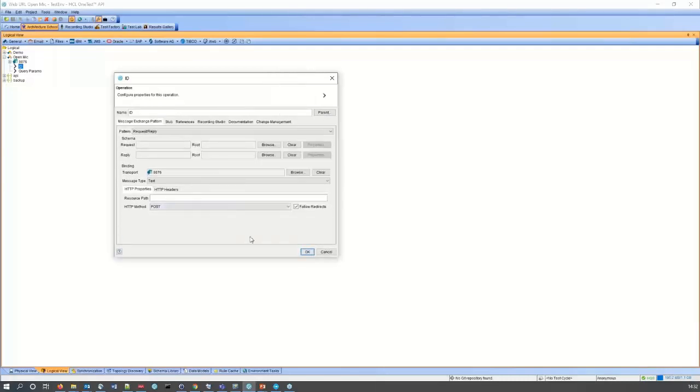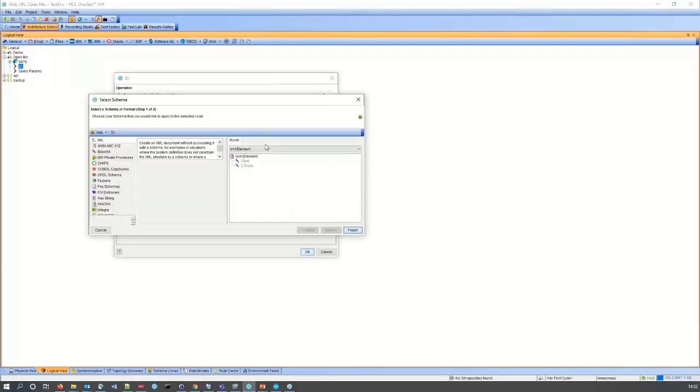So like I say, you don't often find yourself doing this nowadays because this has been done from some sort of schema synchronization. But it is good to know how to do it manually because you might need to modify those that you've already got. I'm going to say we're going to use an HTTP GET method.